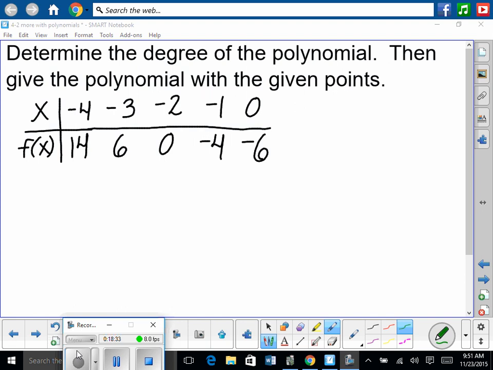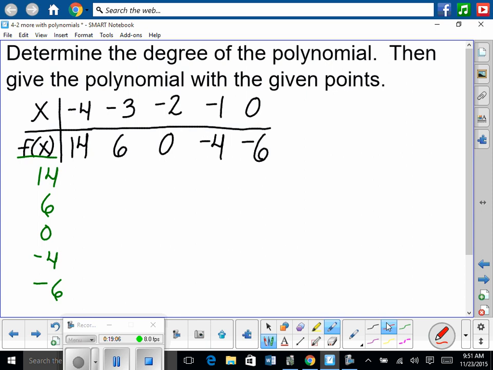So remember, if you guys remember, does anyone remember? Yeah, good. We're going to take differences of our y values, and then we'll see where they're all the same. Good job. Way to remember that. All right, so now it's set up like this. I like to draw it a little bit prettier. So we only need our y values to figure out the degree. So I'm going to draw it like this: 14, 6, 0, negative 4, and negative 6. I just like them set up like this, but it really doesn't matter.